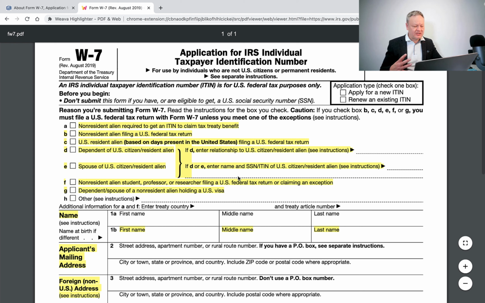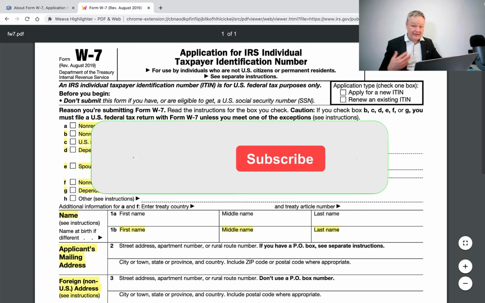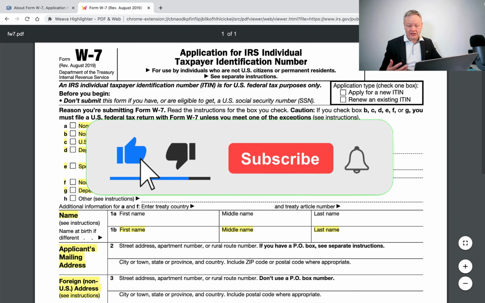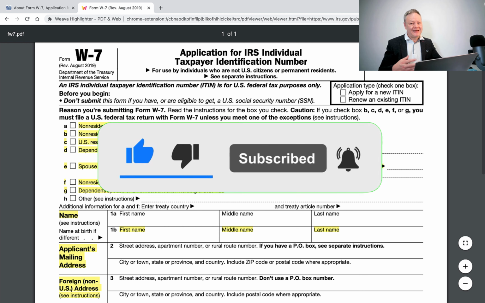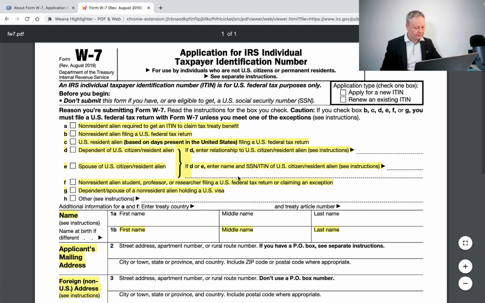Now, what it doesn't say on this particular form is how you get to the ITIN. So you can fill this form in, but then how do you get that to the IRS? Well, there are three ways of doing this. There's the first way, which is to go into an IRS office, and you will need to take this completed form, and you will also need to take in all the supporting documents, which I'll talk about a little later. You could go and send it off to the IRS if you are still in the UK, Spain, Hong Kong, or whichever foreign country you are in, but you still need a tax number for the United States.